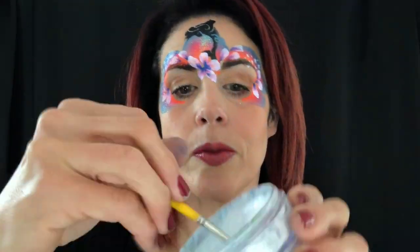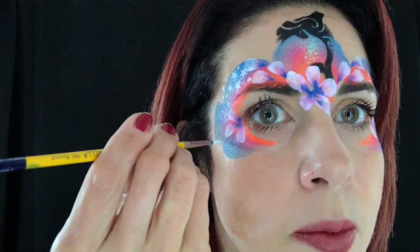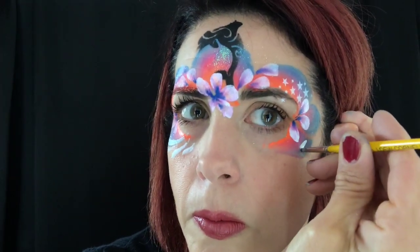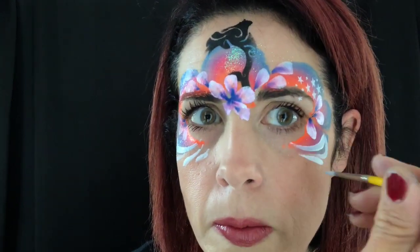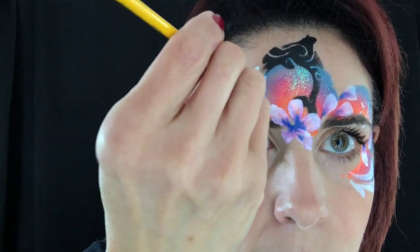Then I'm going to grab my number 3 round and my wolf white, load that well, and we're going to do a few teardrops. First, I'm going to begin with a good sized teardrop and connect it down 2 more. Same thing with the other side. Good sized teardrop, bring it down, and 2 more. Then we're going to fill in that area right above the dolphin, squeeze it in there, and I'm going to put 3 teardrops.